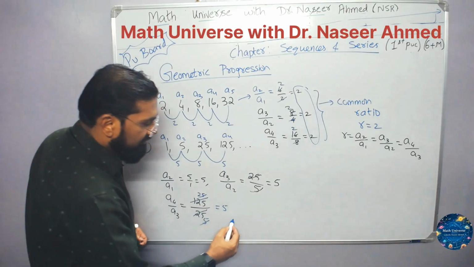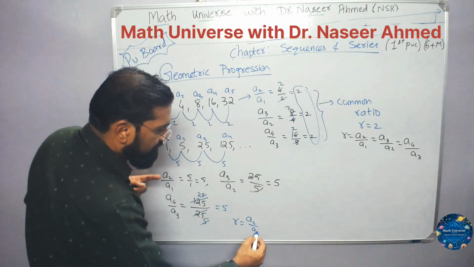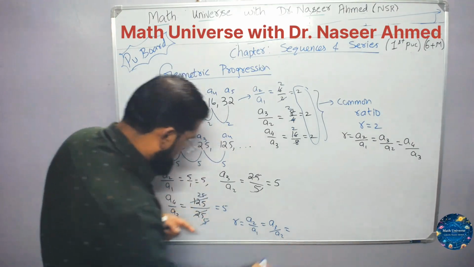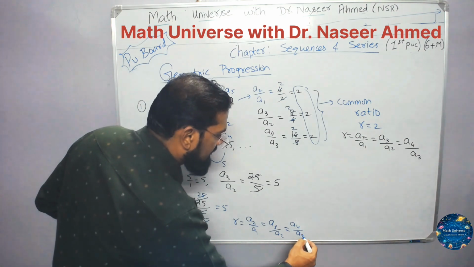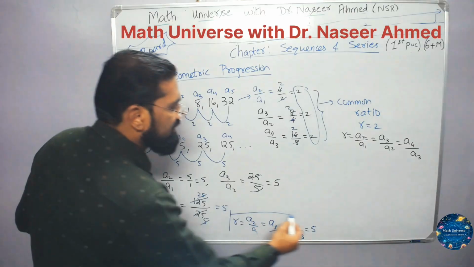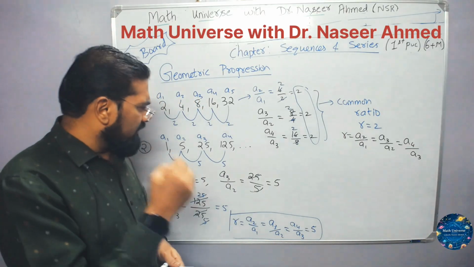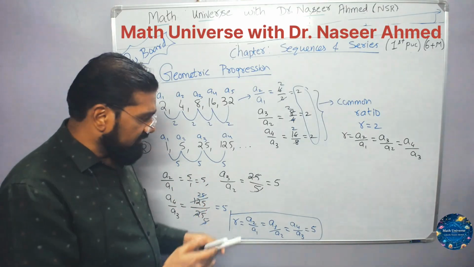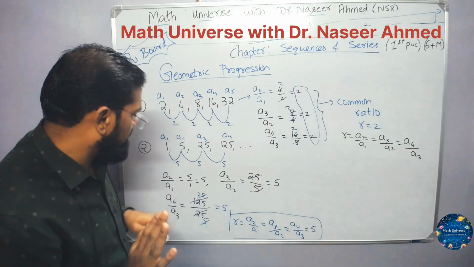So here again you can see the common ratio is obtained by second term by first term, third term by second term, lastly fourth term by third term, and all are equal to 5. Therefore the common ratio of this is 5. Let us suppose a particular term is present where the ratio is not the same, then it's not in GP, it's not a geometric progression. I hope this point is clear.